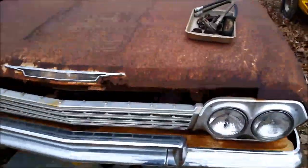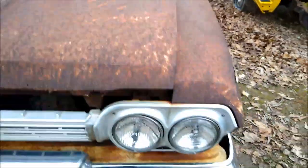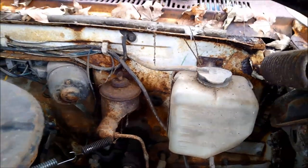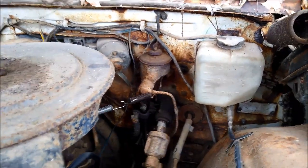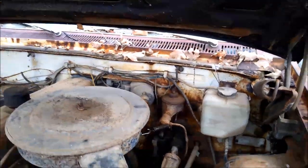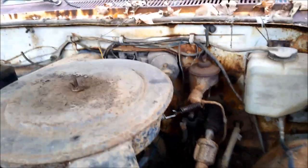It looks slightly different than the one that's on here. But it should mount up the same, and I don't know, I may have to change the configuration of the push rod. That one's got like a little thumb screw on the cap, and the other one's got a cap that screws down inside of it. But I think the metal line is about in the same place. That's the other thing, I don't really know how well the metal lines have held up over the years. This thing was pretty low in the dirt.